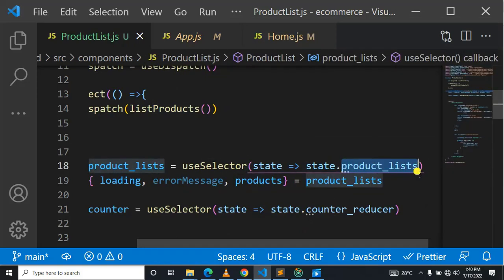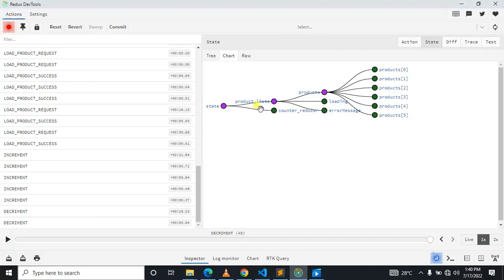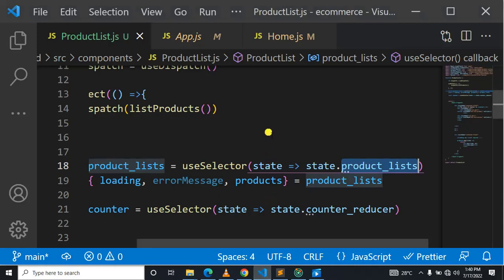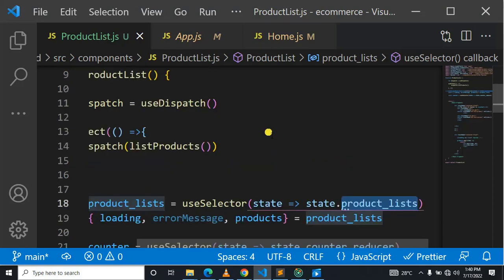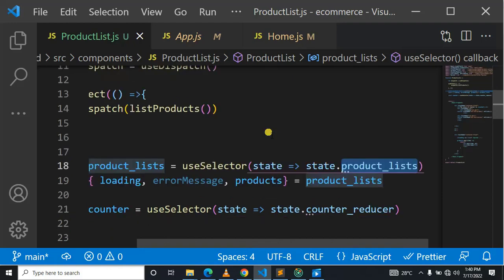Okay, as you can see here, the name of the product is productLists. And here, if you see from the state or from our store, these products are found at the product list reducer. So what I need here, once I come here in a specific component, and once we are using Redux as a tool for state management, and our data is at global state, what we need to do is we use dispatch, useEffect, and useSelector.